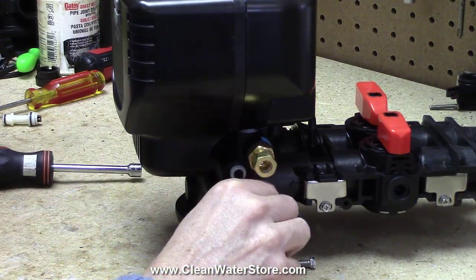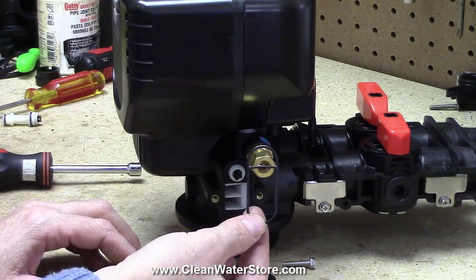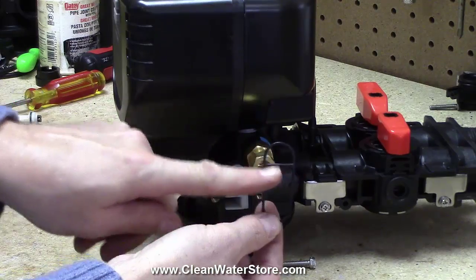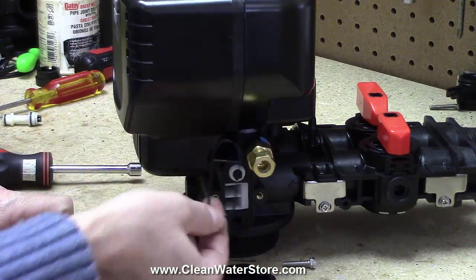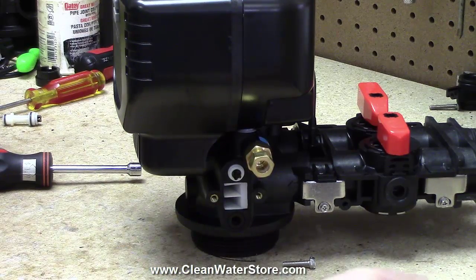Very important is the funny oval-shaped O-ring with the ring going across the top. The piece going across the top goes to the top, and that's where it's going to go back. We're going to set that aside for a second.